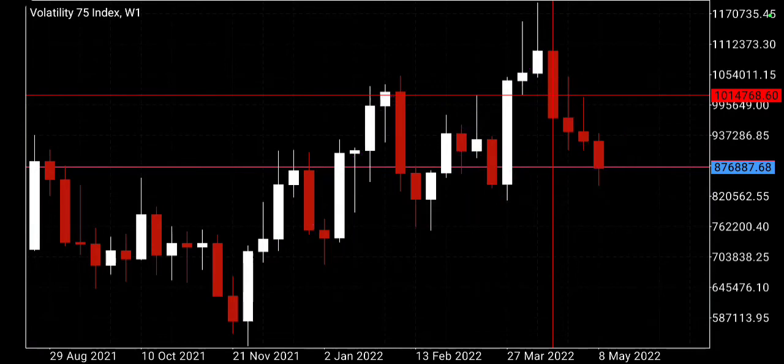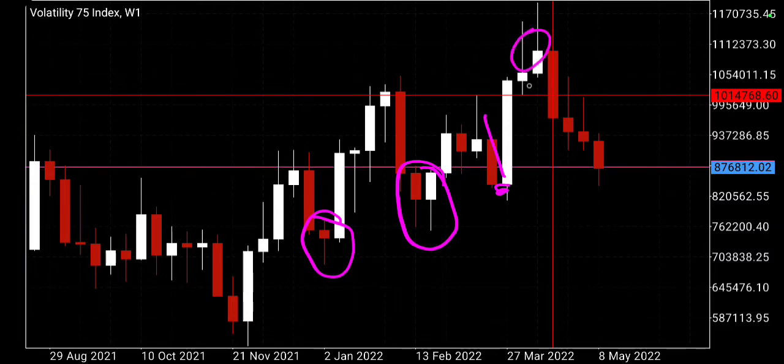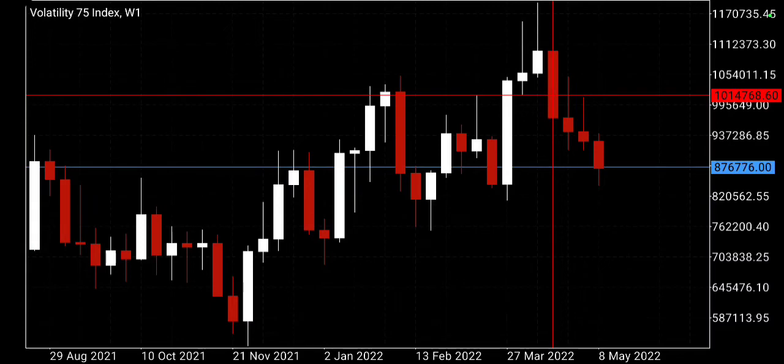Let's compare the price at all those areas. You can see here it did what? A rejection, and then it bounced, it went up. Here you can see that the price is being rejected twice, it went up, and then it comes again. Here there was no rejection, but it went up, then double rejection, came back. Now, for those people that are thinking of buying here, I don't think it's a good idea.